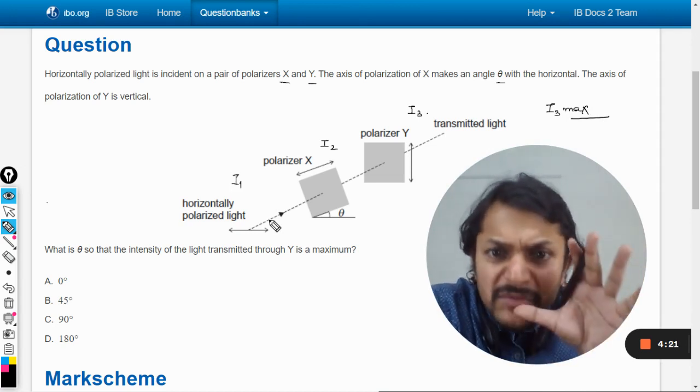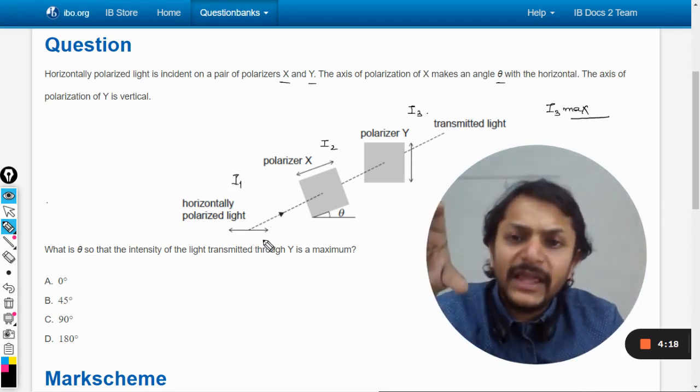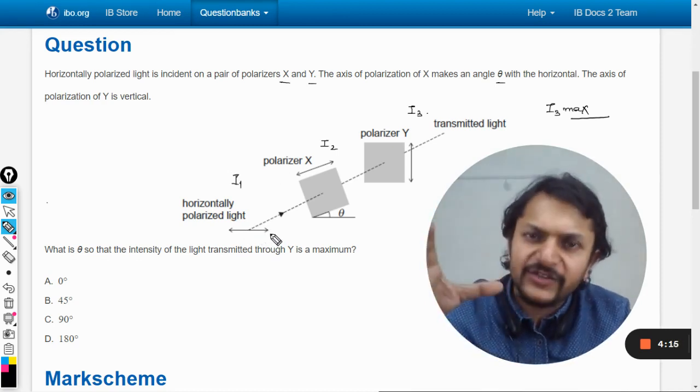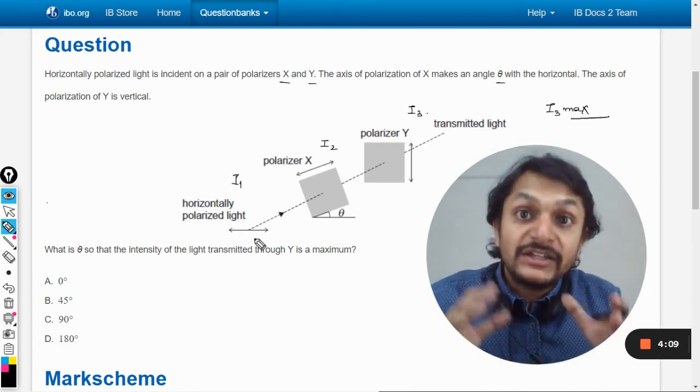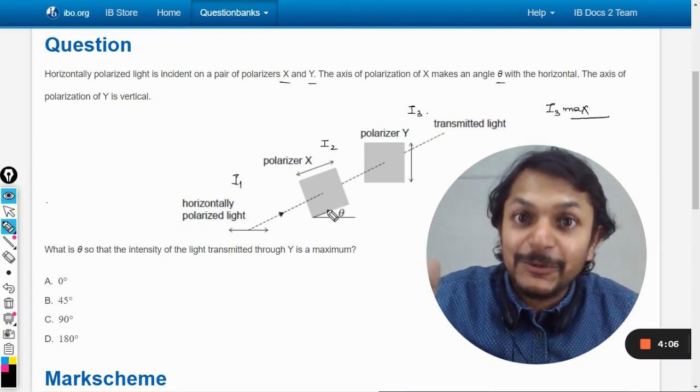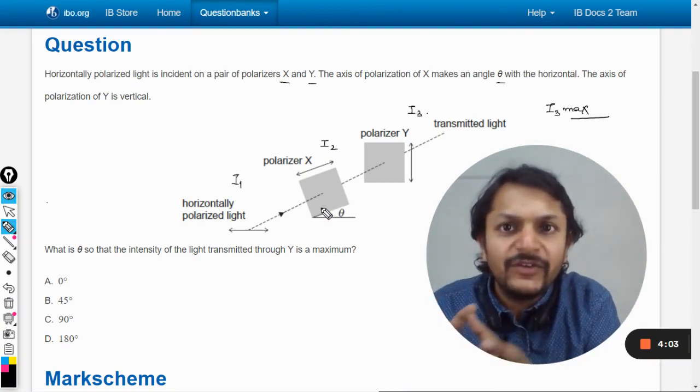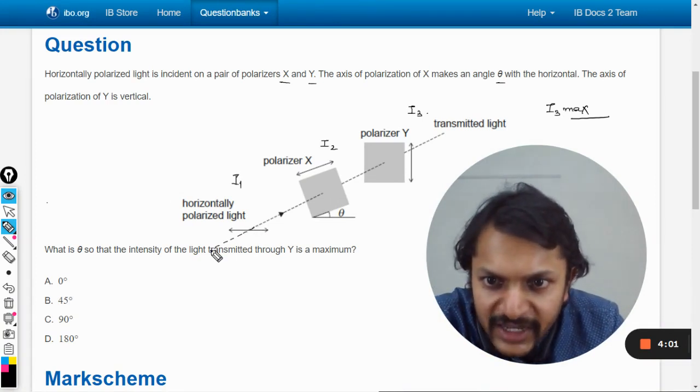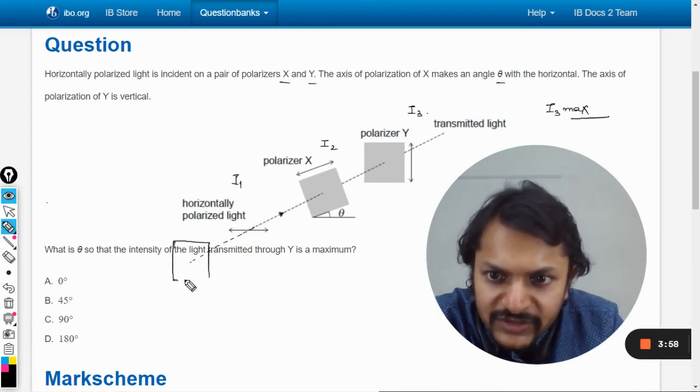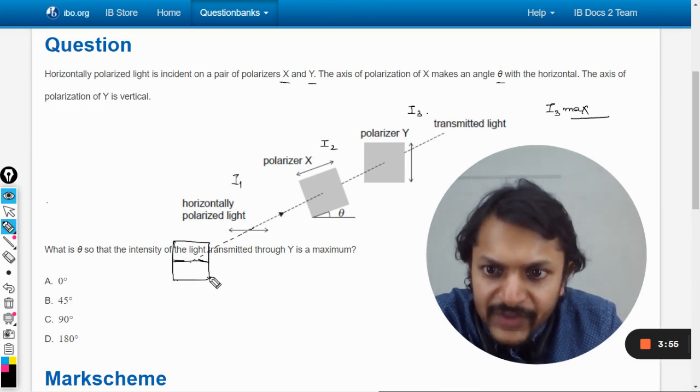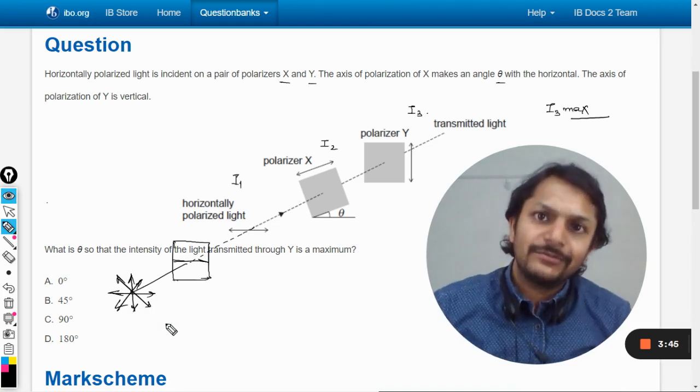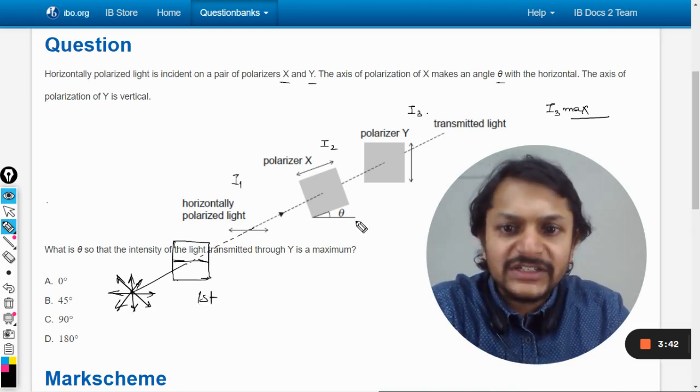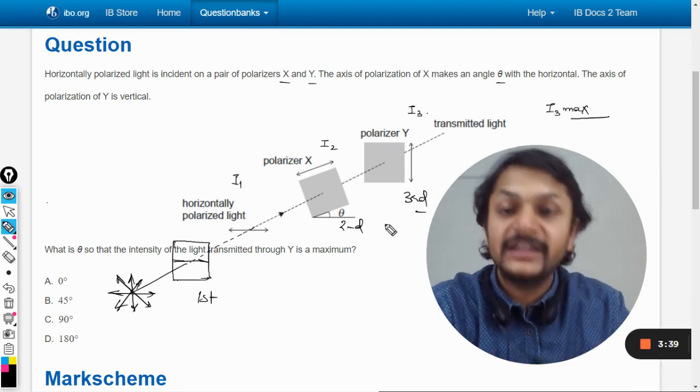Okay, so first of all we must understand this thing that in this case this is a peculiar case, different from the other polarizer cases. Why? Because already polarized light is hitting the first polarizer. Technically this polarizer is not the first, this becomes the second polarizer. So there is a story behind this thing which is not written here. This light has crossed another polarizer here which was having the axis horizontal and this light was unpolarized light that was hitting this polarizer. So this polarizer can be called as first, this should be called as second, and this should be called technically as the third polarizer.